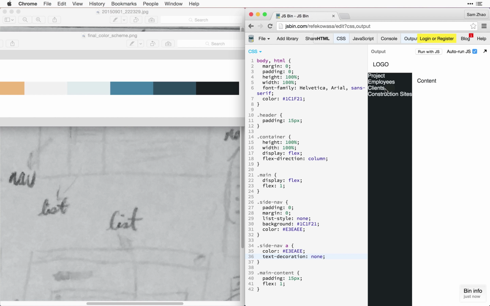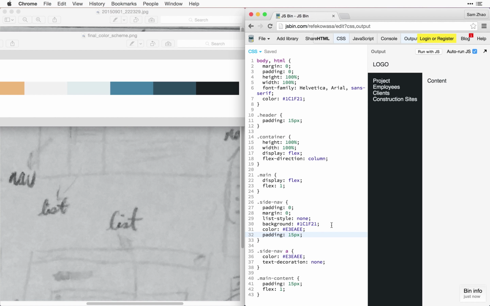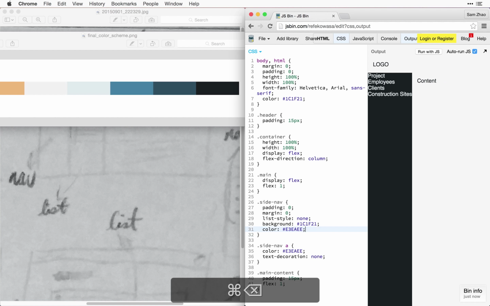Okay. From a pure design point of view, this is pretty hard to click, you know. All these elements are so close together, so I'm going to add some padding. Remember, I left out the padding for the site nav. So if I had a padding here, 15, it's not going to be applied to all the individual list elements. So I'm just going to apply that instead in the anchor tag.